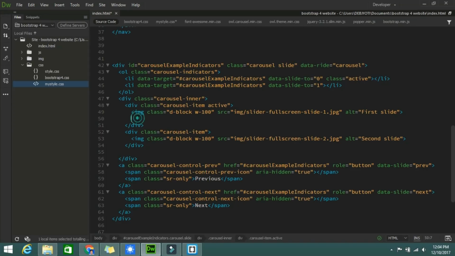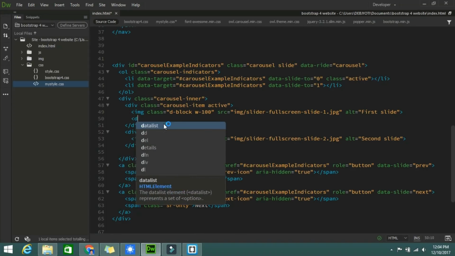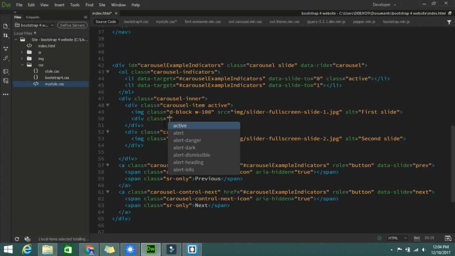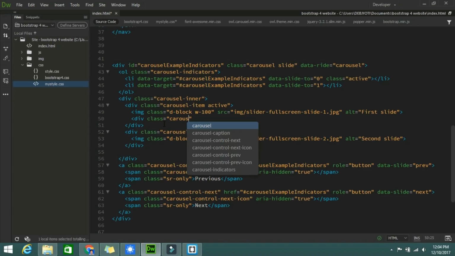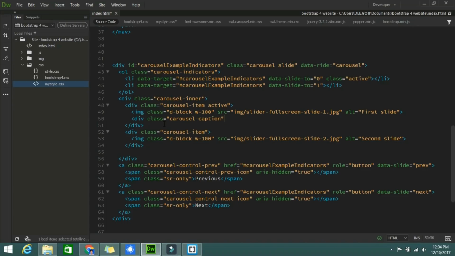So take a div and the class will be carousel caption d-none d-md-block and apply some style also.